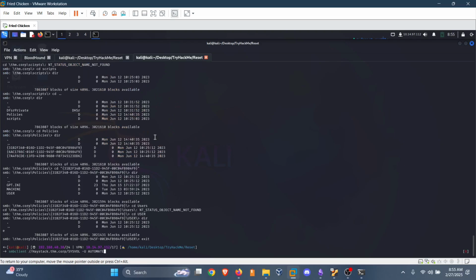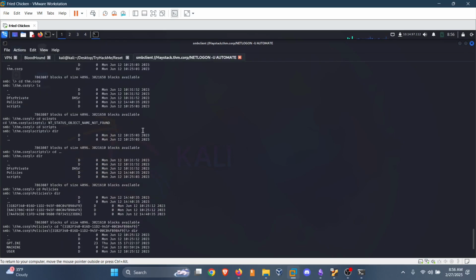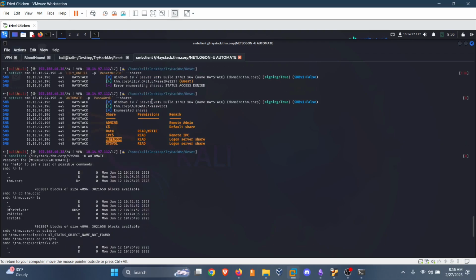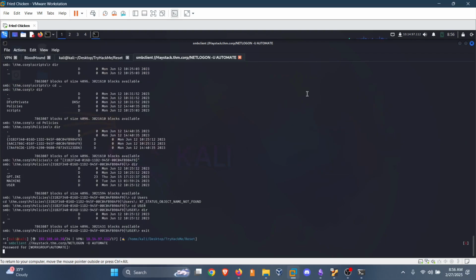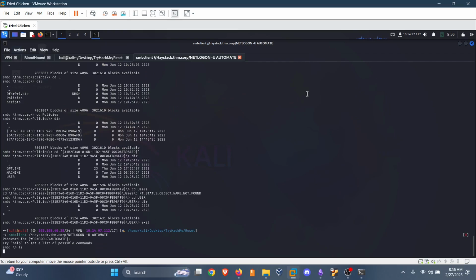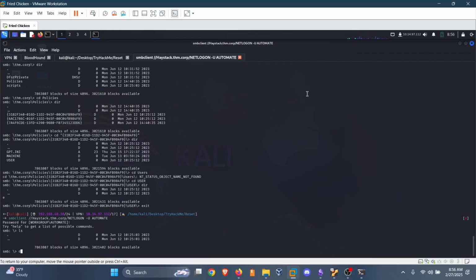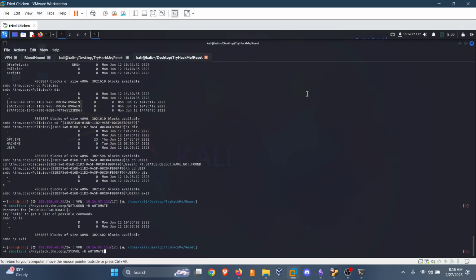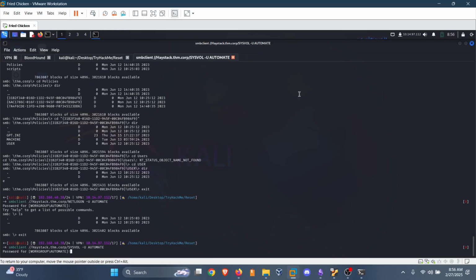Net logon. Net logon. Okay, so nothing is in here either. It's probably the sysvol thing that I should really check out properly.